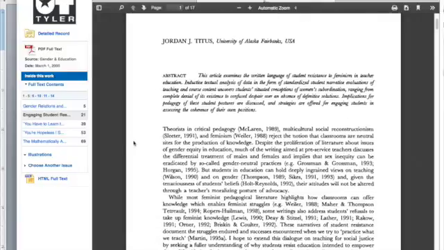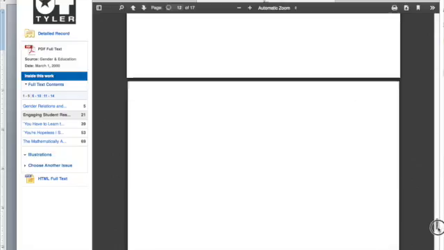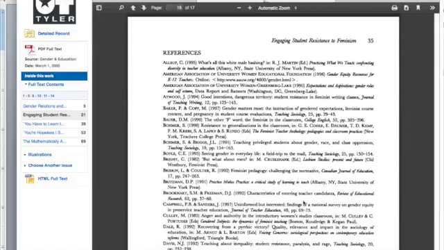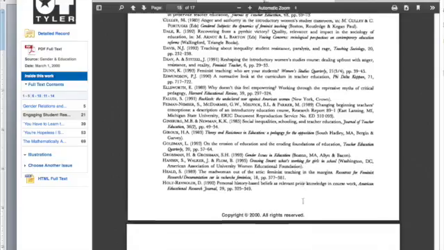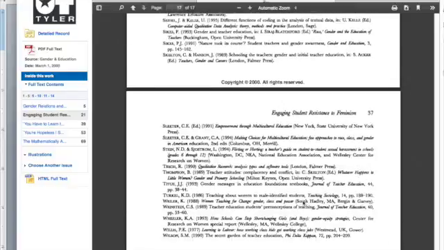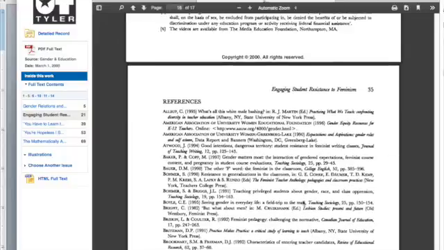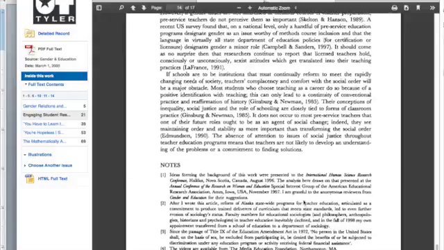There's an abstract. This one is really easy to tell that it's a journal article, but if you have doubts, you encounter something on the internet, if you go all the way to the bottom and you're looking at the references, it has to have a reference page for it. I mean, 99% of the time it will have a reference page if it is a peer-reviewed article. So you can see all of these references. These are themselves peer-reviewed articles or books. So that's the major difference between something that's written for a popular audience and something that's written for other scholars. And you are scholars, so you want to access the articles and books that are written for you.